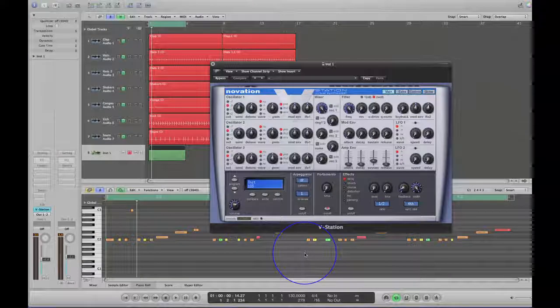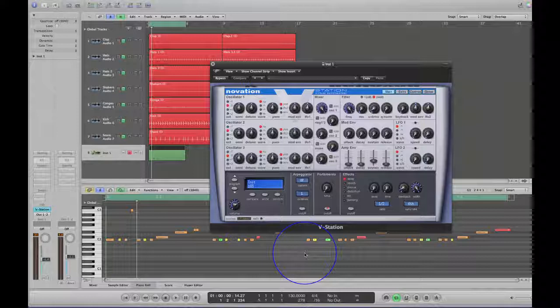Now before we move on to the final session where we're going to be looking at processing these basses that we've built throughout this DVD, what I would like to do is I'd like to take a final look at layering bass timbres. Now that means using a couple of synthesizers mixed together to produce a bass timbre.